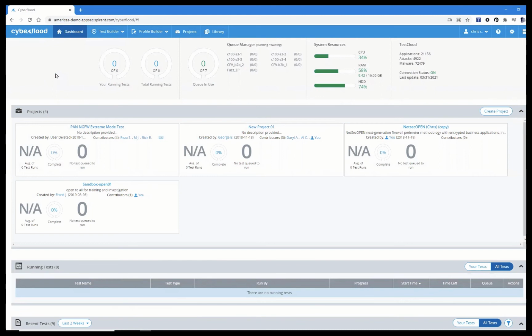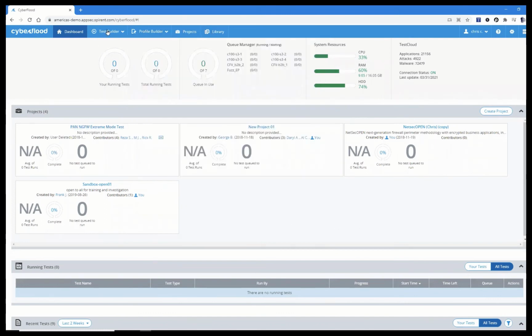And then also we'll show you in the ladder diagram, for the ones that were blocked, how far the attack actually got in before it was blocked. So like I said, this is something that's most likely going to be used through automation, and as a part of your CI/CD process as well.